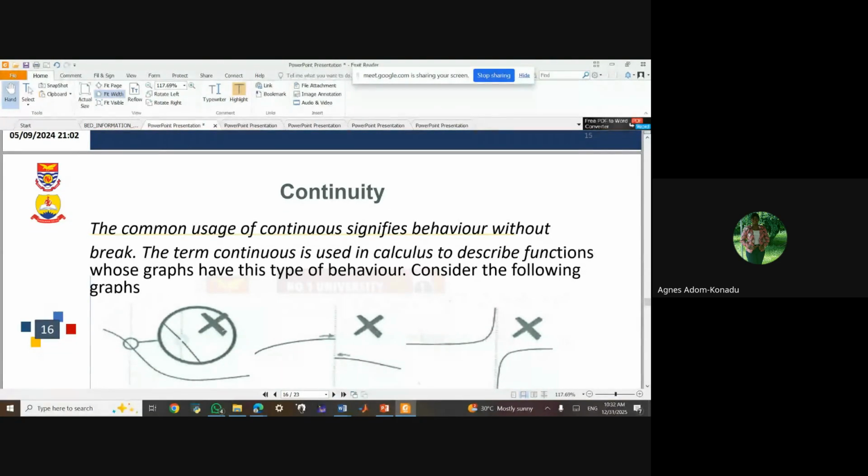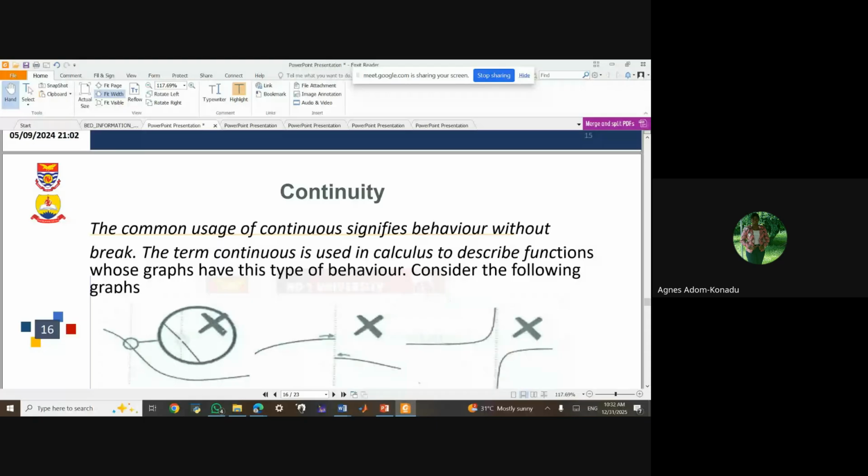Okay, thank you very much. I want to move on to continuity. But is there anything about what we've done so far, the limits? You can read more on limits. You can get more questions on limits. But anything before I continue with continuity? Madam, please continue for us. Okay, so he said I should continue.